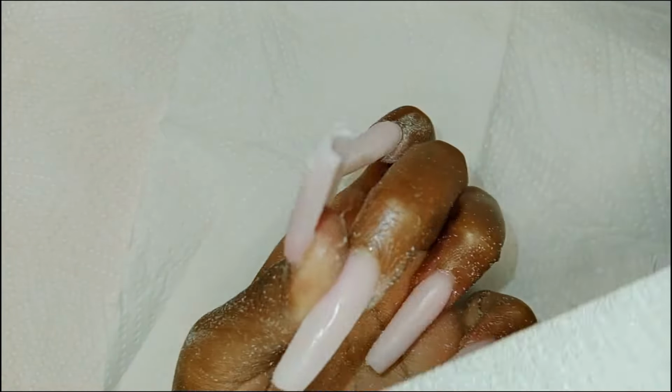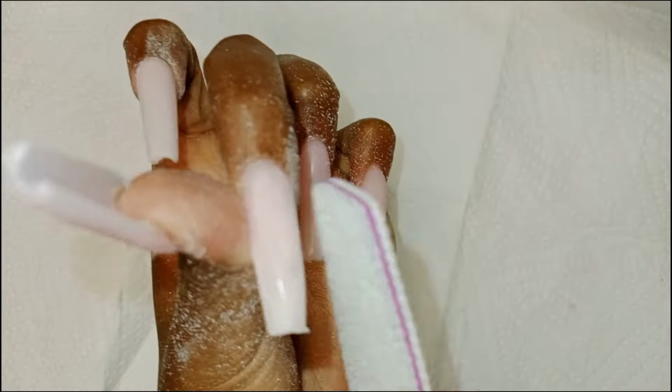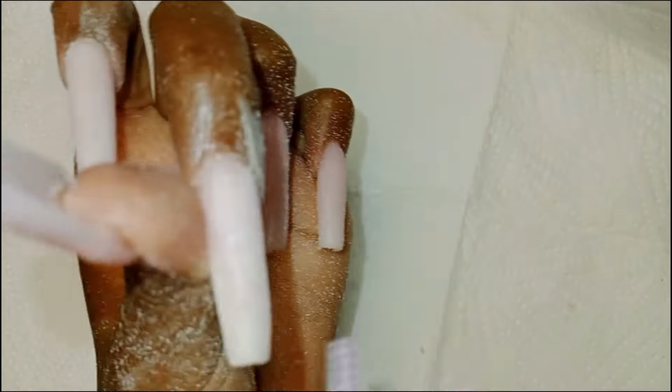After that, I'm going to be shaping them. So for the shaping part, I'm just going to show you guys how I shaped just this one. First, I filed the sides. I think I've done this a lot of times, but I'm gonna keep repeating it for you guys. I filed the sides just to kind of regain my shape, and then I score the free edge, and then I go over the surface of the nails. And since this application was very wacky, I had to do a lot of filing, but it doesn't matter. I still got the nails into a pretty decent nail shape.